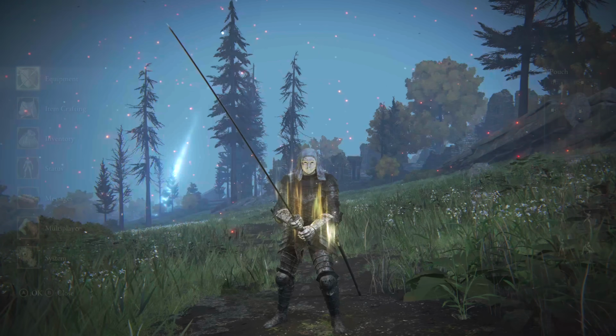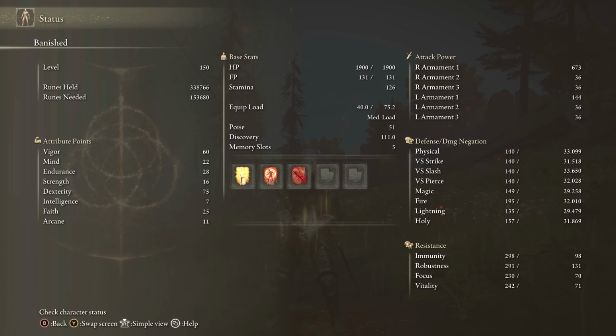Let's jump into stats for this one. For stats, we have 60 Vigor, 22 Mind, 28 Endurance, 16 Strength, 75 Dexterity with Melissen's Prosthesis, 25 Faith with the Faith Tear, and then for our buffs, we're going to be using Golden Vow, Flame Grant Me Strength, and Blood Flame Blade. This one could do a lot of physical damage as well as a ton of bleed buildup.